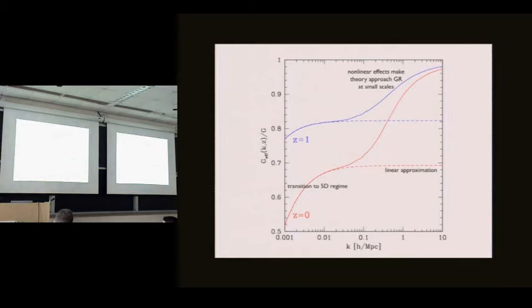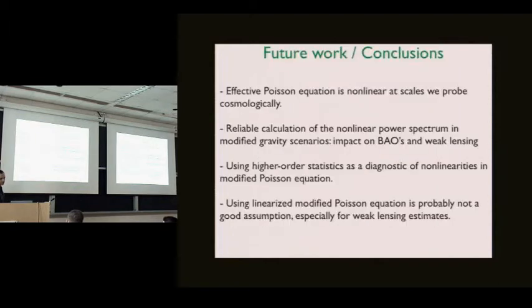And the nice thing about this theory is that everything is determined. There is no free parameter. It's like lambda CDM. You tell me omega matter today, and I can make this prediction. Doing the same for other theories that show the same behavior is much harder, because they usually have many free parameters, and where this scale is depends on the choice of parameters. So the nice feature about this theory is that this prediction is essentially there. Okay, so let me conclude with some future work.